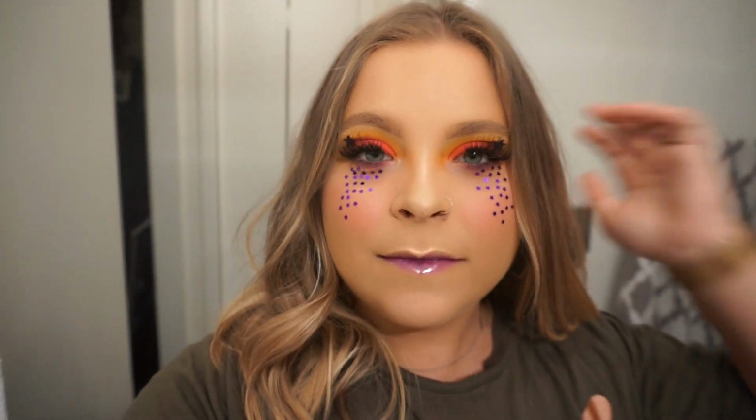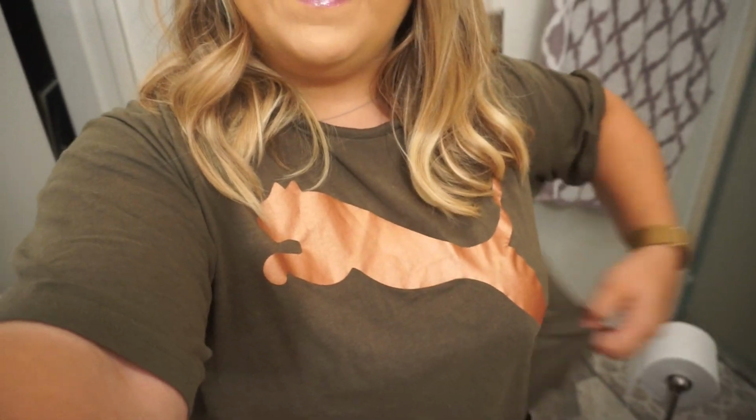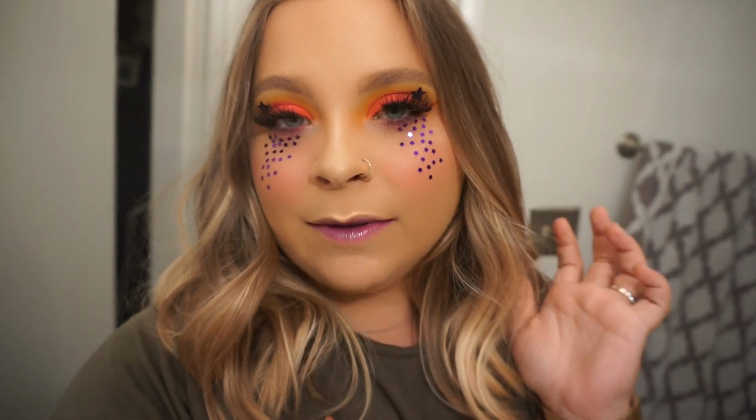So I just took some pictures of this very fun look, but definitely need to get this thing off my face. The first thing I do before I go to bed, my nighttime skincare routine-esque, is I change into some comfy clothes. Today I'm wearing this little croppy toppy and some leggings, and that's usually what I sleep in. Or I just wear one of my husband's shirts because they're cozy and big and I love them.